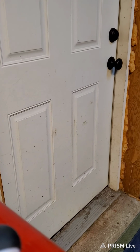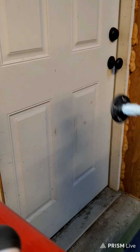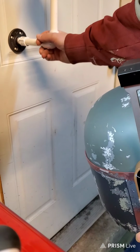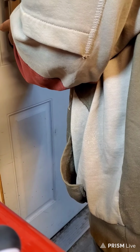I think we need to go down probably another inch at least, so we'll cut off an inch, put this back on, and see where it's at. So give me just a minute and we'll show you that. Okay, now that I took about an inch and a half off of this top post here, let's go ahead, see if I can get it right in the frame there. Let's go ahead and mock it up here, see where we're at.